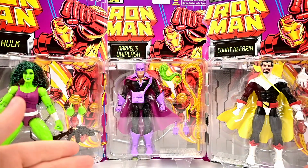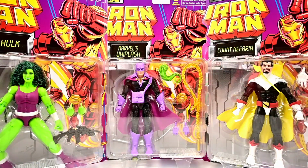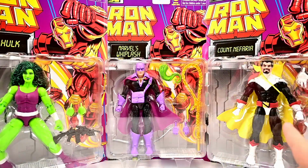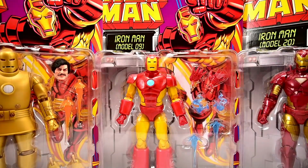Then we get two Iron Man villains of Whiplash and Count Nefaria. Now both of these were in the old 90s Iron Man show that some of this design is more from, especially from that old Toy Biz wave. So getting Whiplash and Count Nefaria is really cool for those. And of course I'll go through all the stories and sort of explain who these people are. So very excited for this wave. So let me go and get these figures open and out of the box and we'll take a look at them together.